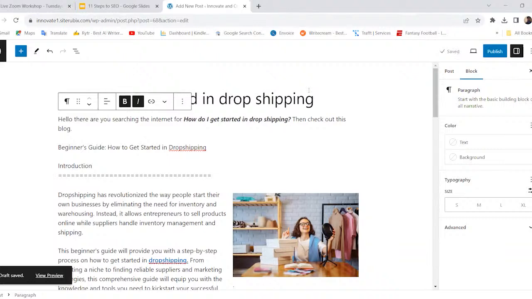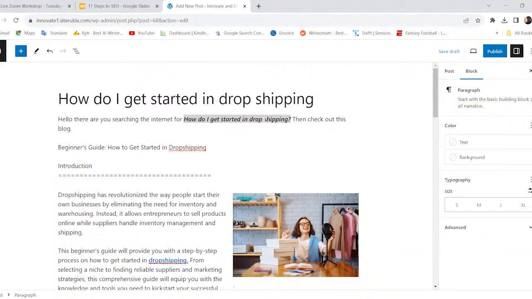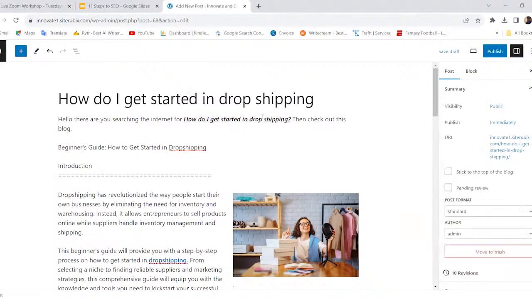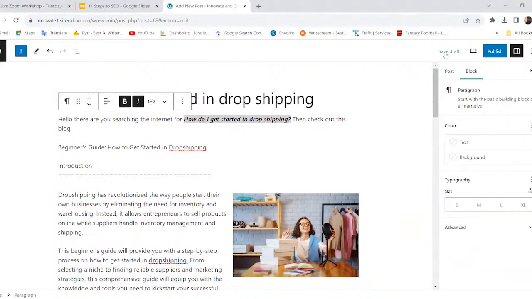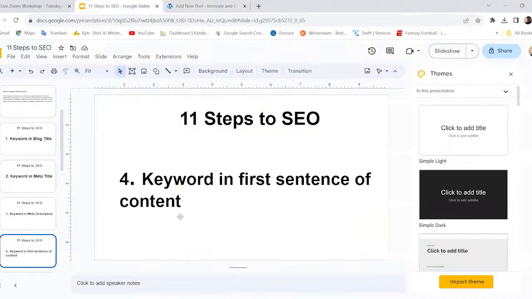Even as the littlest, like you notice when I took the space out, when we did the keyword research, it had different amount of searches. Even just a little space changes the whole keyword. Okay. So you want to make sure everything that you paste is the same, that it has the space and has the same wording. All right. All right. So let's go. Step number 4, keyword and first sentence of content.